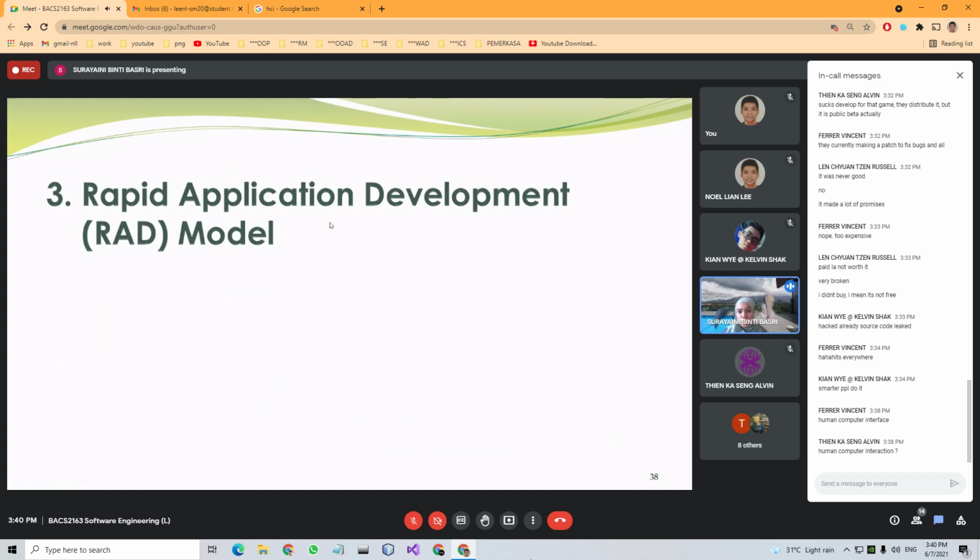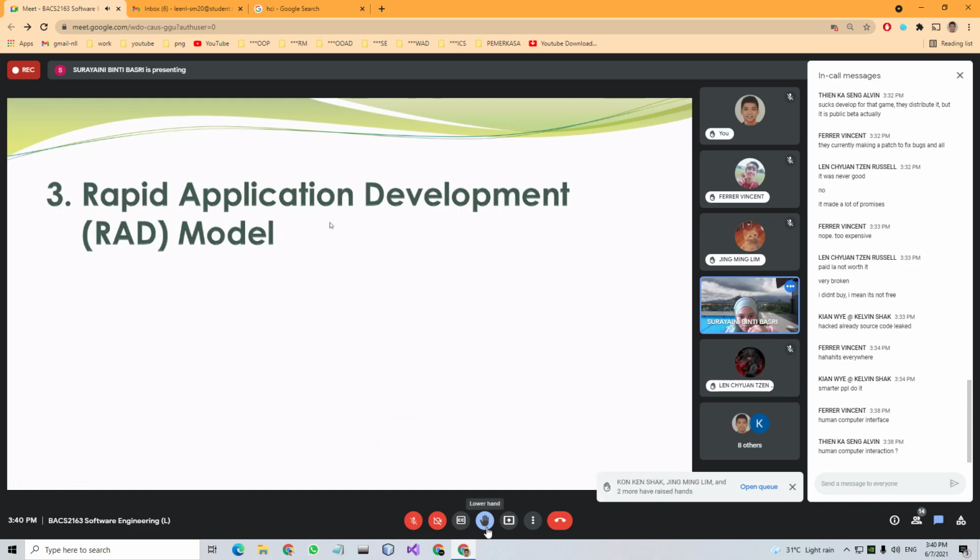So far so good with the prototype, evolutionary and web prototyping. So far so good. Can give me raise hand if good. Okay. How about Lim?